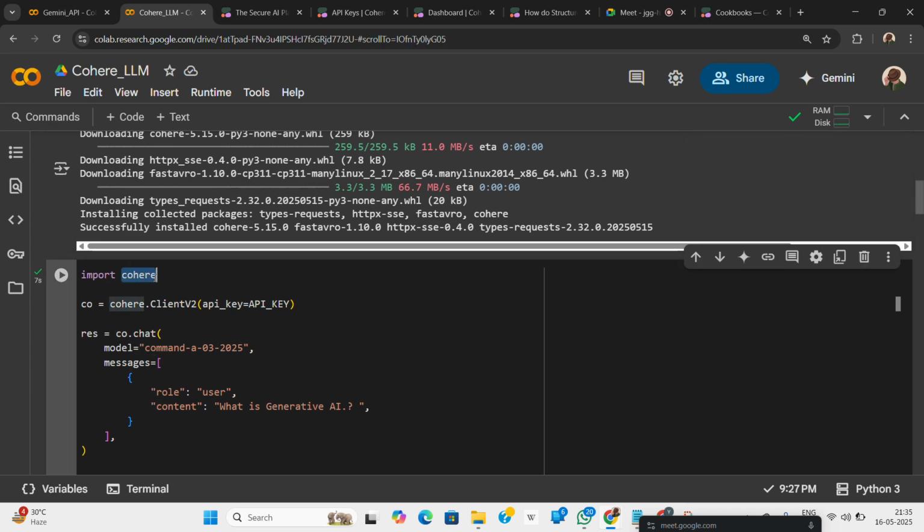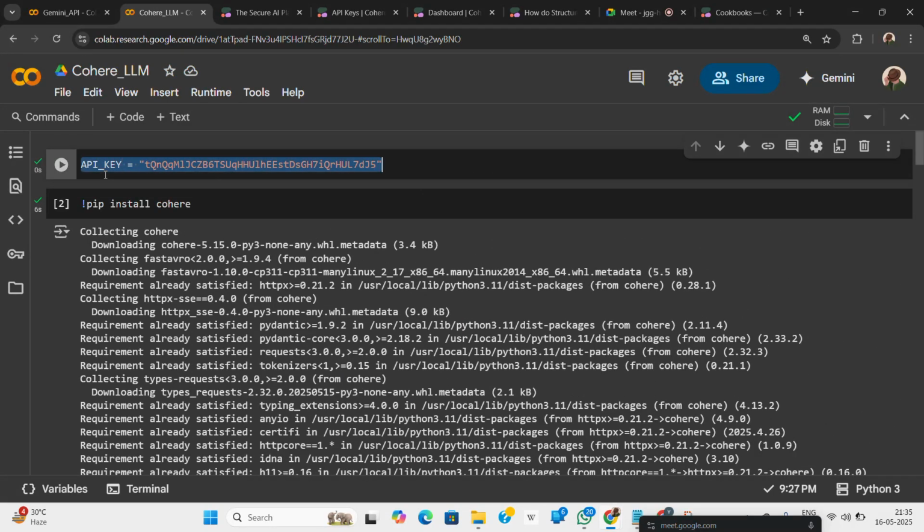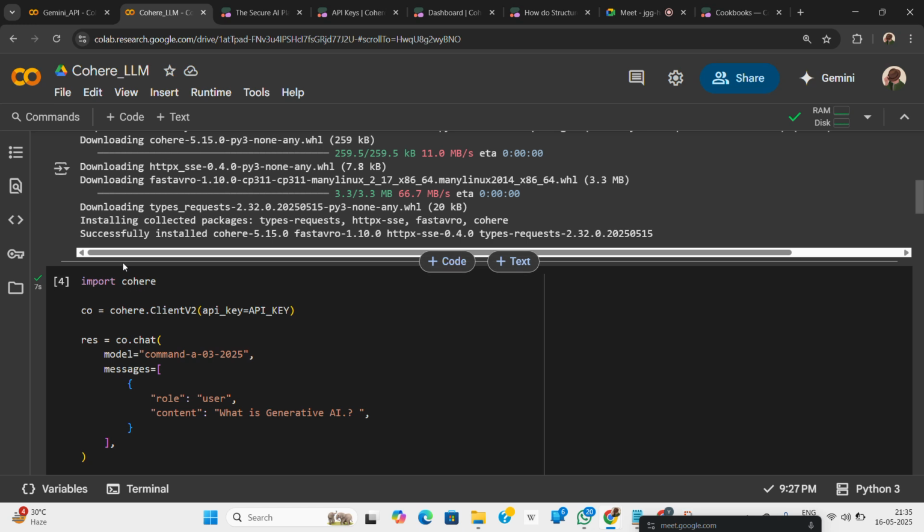Now we have to use the Cohere SDK. We have to import Cohere. The second step is calling the API. Here you can see the API calling, and there are multiple ways to configure. This itself is the configuration, and here it is the API assigning. These are the three steps that are almost common in all the different LLMs. OpenAI is the same, Gemini is the same, Cohere is the same. First is import, second is assigning the API key, and configuring is simply configuring with your account.